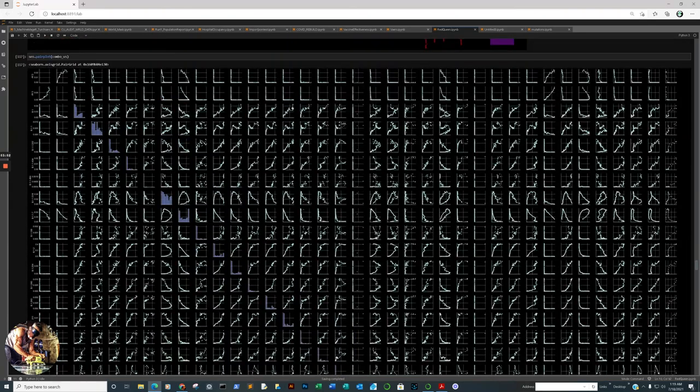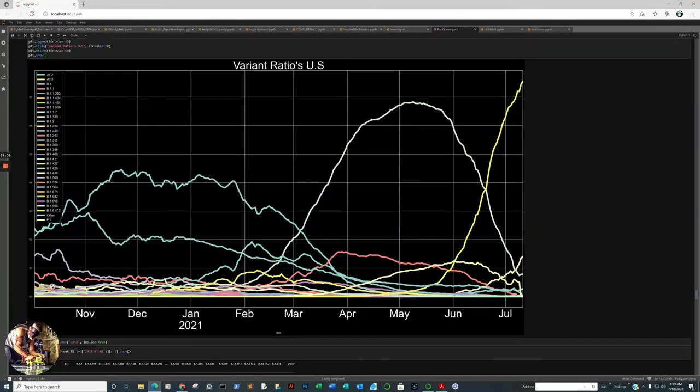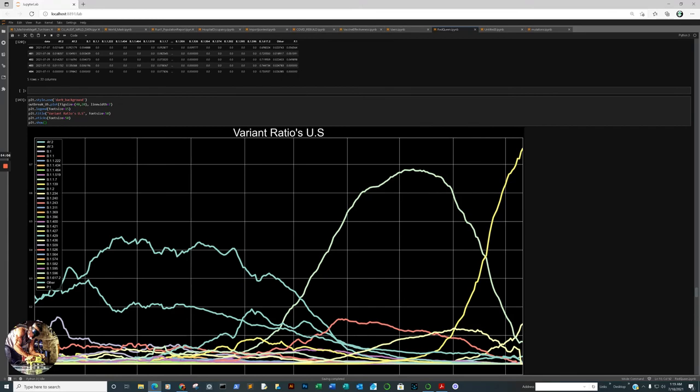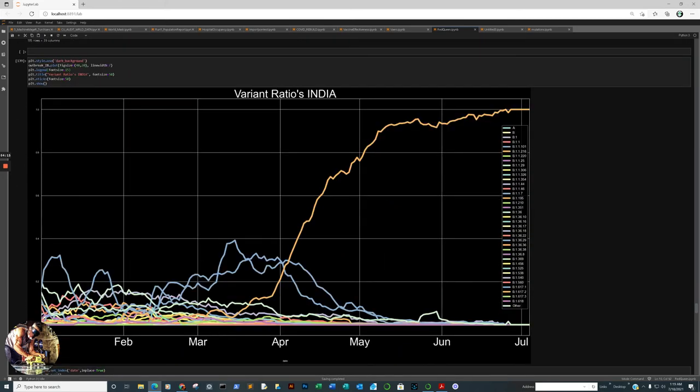And this is a paraplot. Fortunately, I did the paraplot when there were only four variants listed. And then everything got listed, and then I got a super paraplot. There's that, and here's all your variant ratios. You see right there, boom, boom, boom. And I guess you could tell what that one is, right? India Delta variant. And then see what that one is? 100%. It's like it came around and said, hey, you know what? I'm the India Delta variant, and you guys are gonna go away. And that's kind of what looks like it happened right there to there.